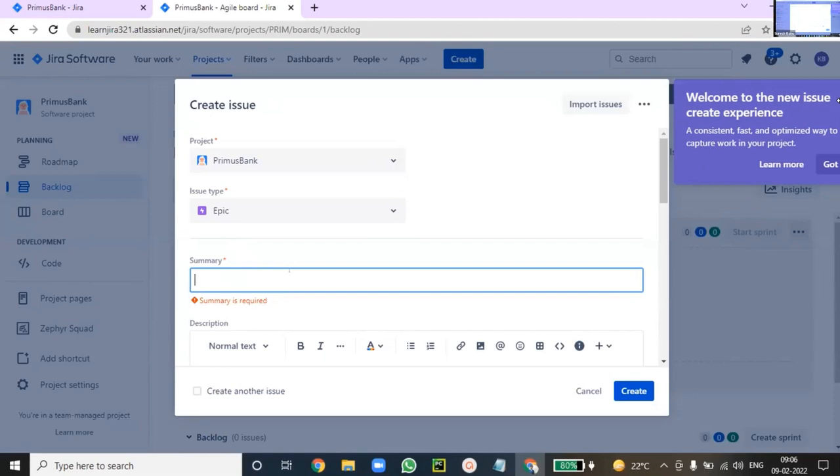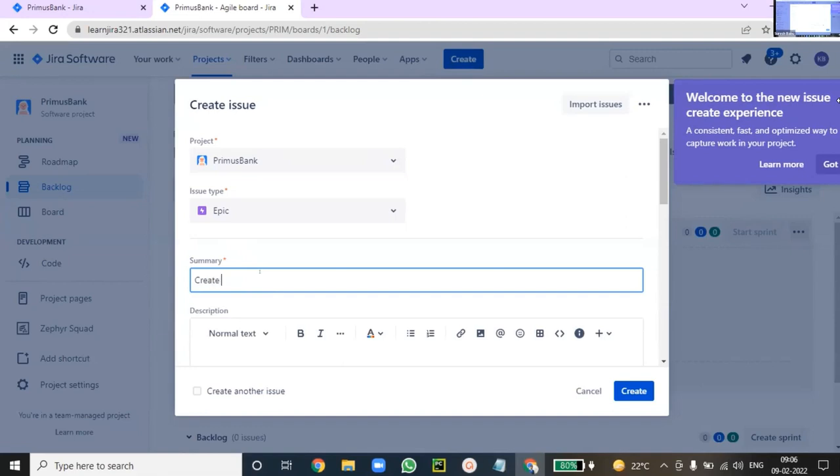Note this. What should I write in the summary? Create and manage branches.